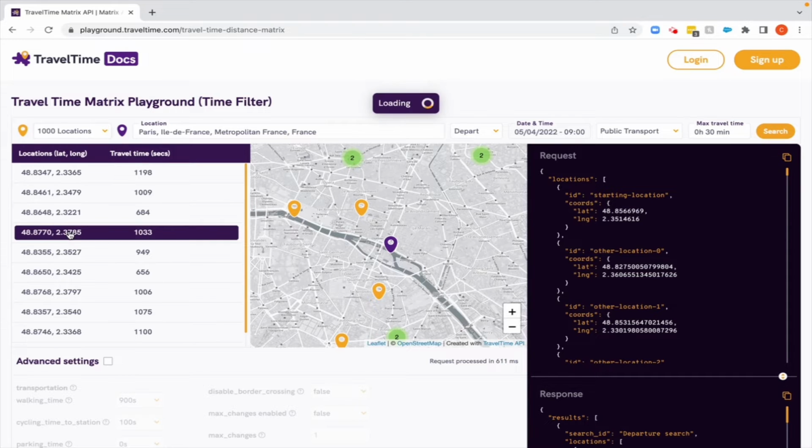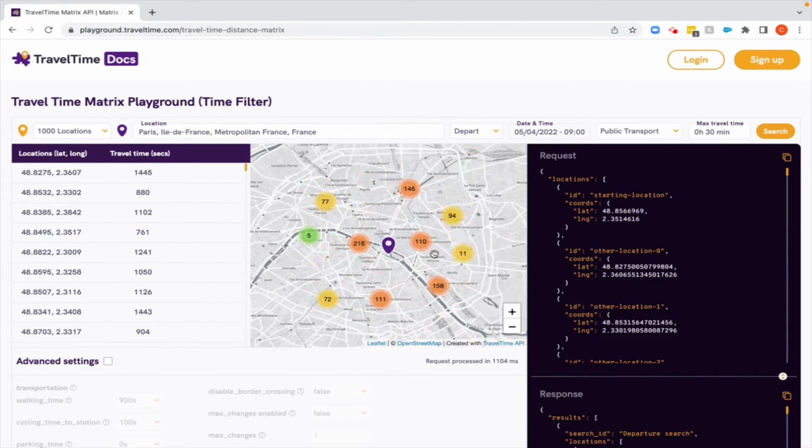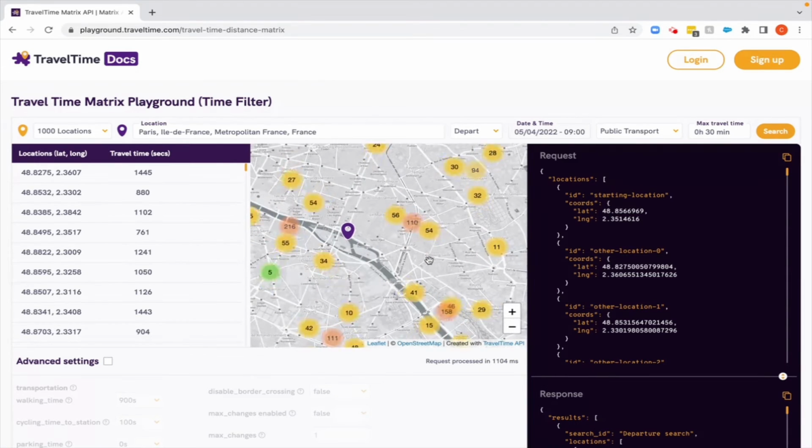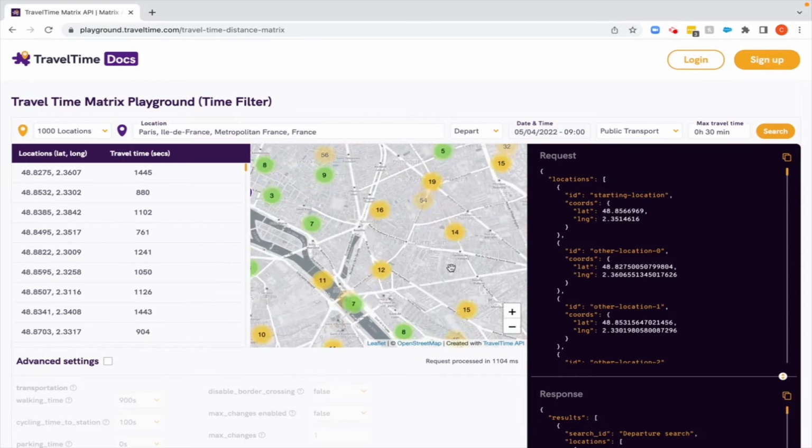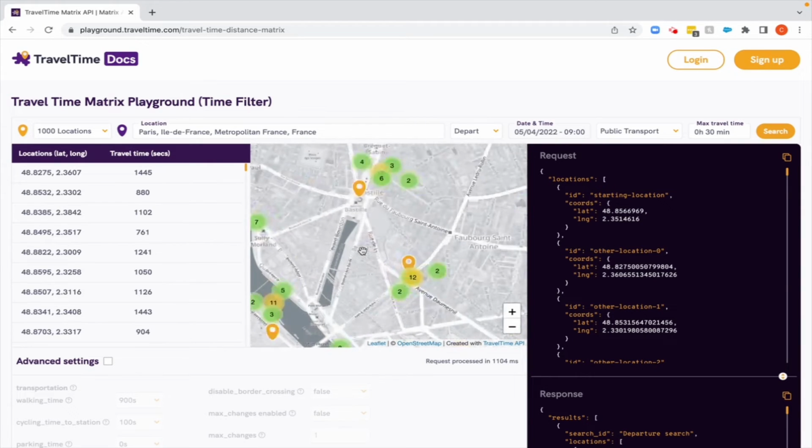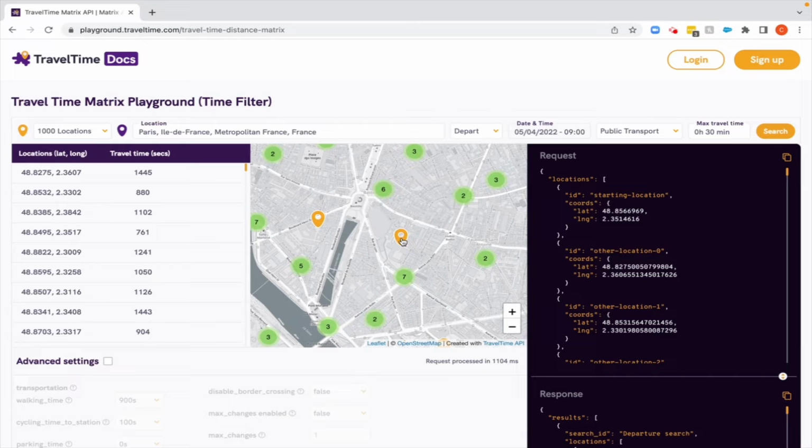So if I select 1,000 now, we're still using the same purple marker as our search location, but we now have 1,000 randomly generated locations on the map. Again, these are grouped up where they're close together. But if we zoom in, we start finding these individual locations with their travel times.